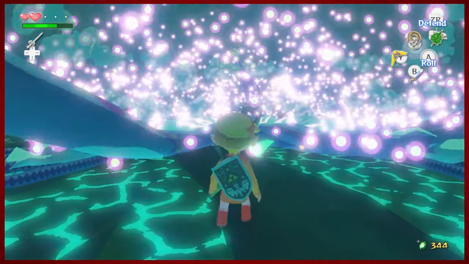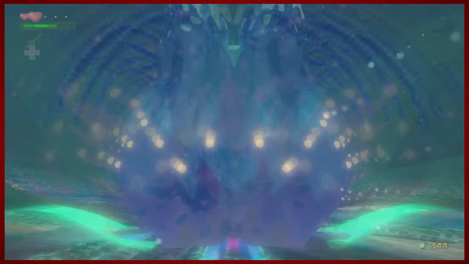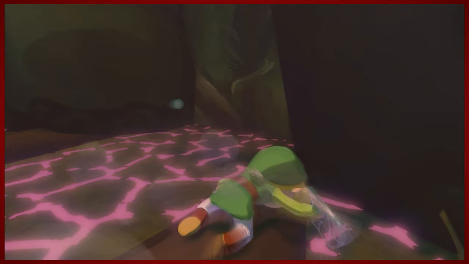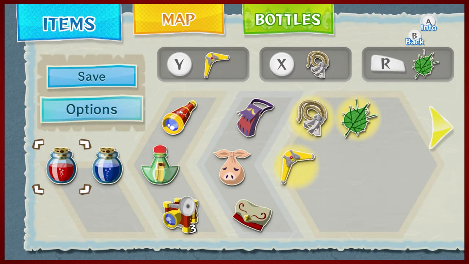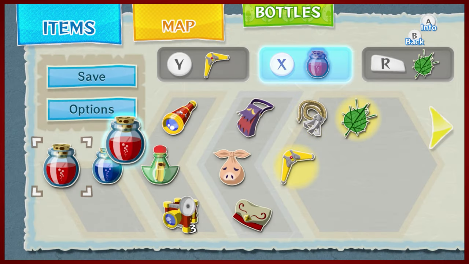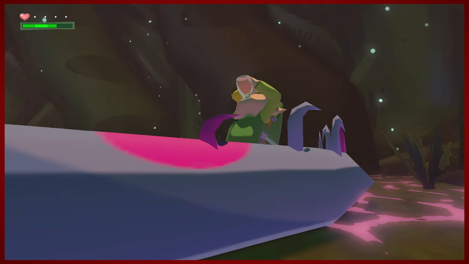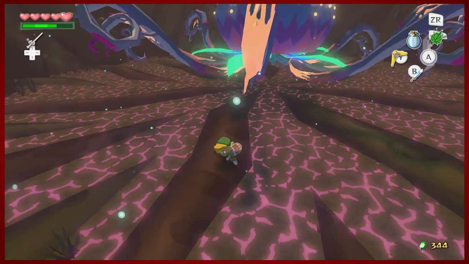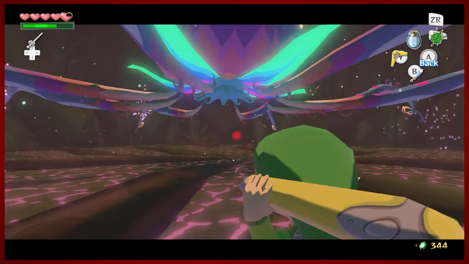There we go. Okay, so I was getting close. It looks like a Boko Baba. Oh, I'm getting eaten. That's not good. Spin me out. All right, so now is a chance to use what I've been saving these for. Okay, great. Drink that red potion. Link's like, ugh. It's Hawaiian Punch, Link. All right, so back to it. Oof, jeez. Take it easy, buddy.